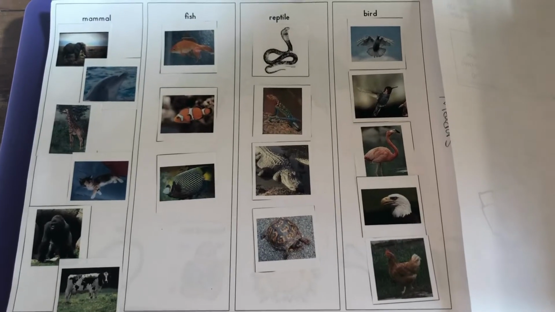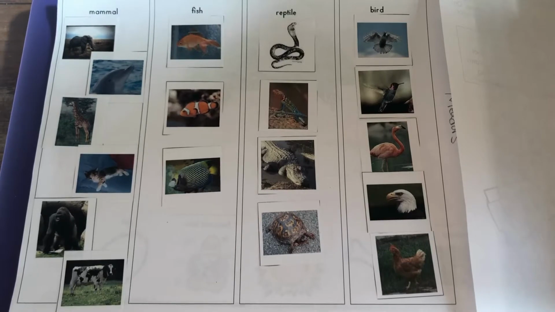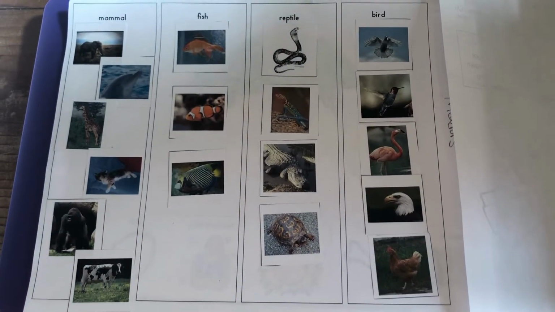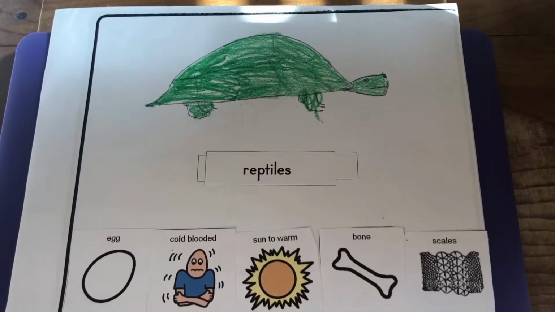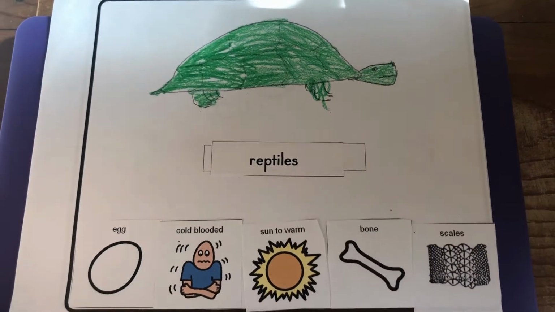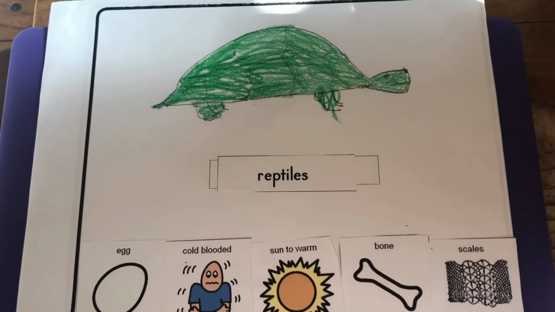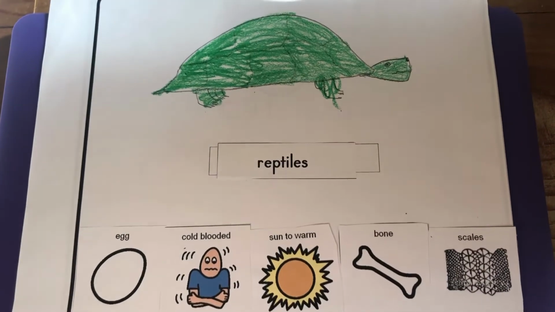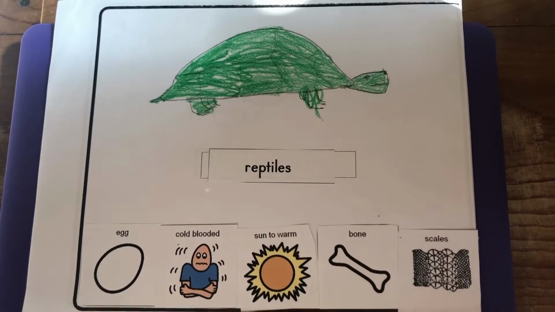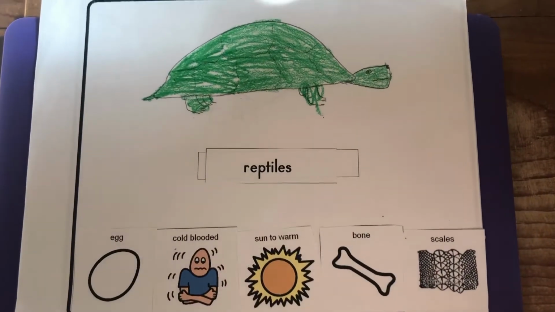So now that we've categorized each of our types of animals, let's go ahead and go in depth on each type of animal, meaning that we'll talk about more than just the physical features of each animal. Keep in mind that you can also do this activity. You can pick a type of animal that you would like to study, and you can write about their facts, or you can draw it. It is really entirely up to you. And if you do decide to do this, I would like to see what type of animal you chose to study. So we'll start with reptiles.